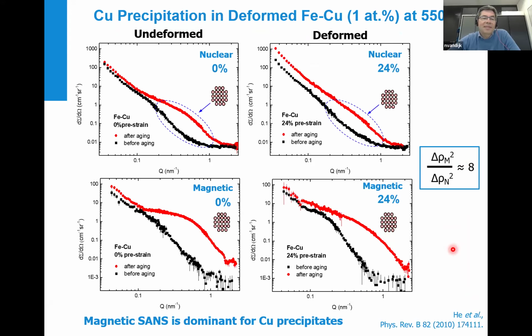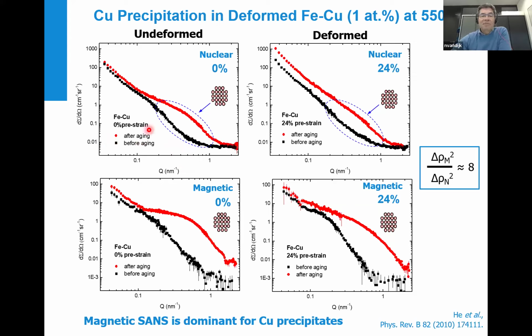Now if we look at the scattered intensity, which is given in certain arbitrary units, you only need to know that this is the scattered intensity on a log scale compared to Q, which is essentially proportional to the scattering angle. And the angles that we probe are typically of the order of 1 degree. So the midpoint is roughly 1 degree, and it goes to several degrees and a fraction of a degree.